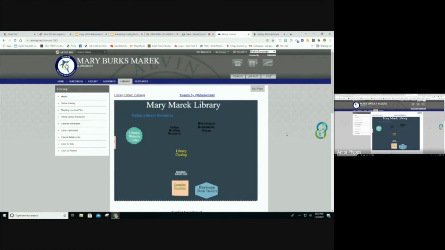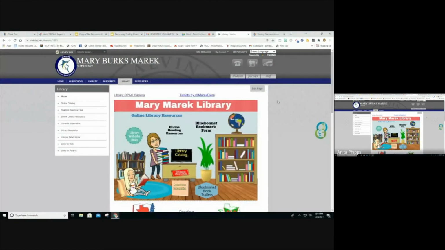And again, it just takes some time to play through each of our websites. All the librarians are super nice, and we're always happy to help any parents who email us. And actually, Anita, if you want to type both of our emails into the messages, you can even email one of us if that's easier for you.